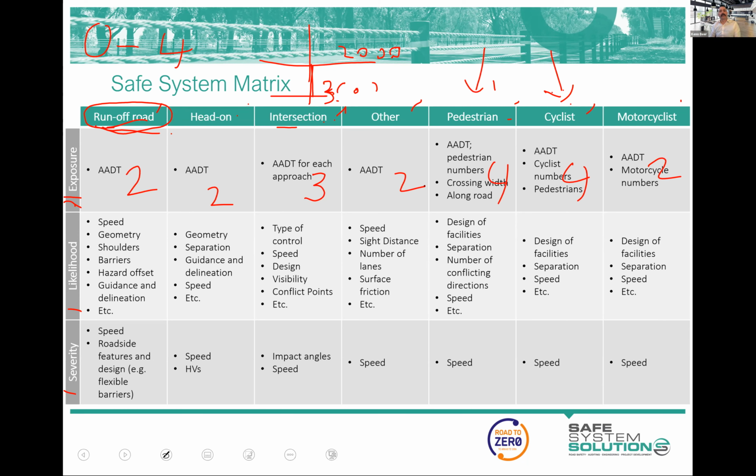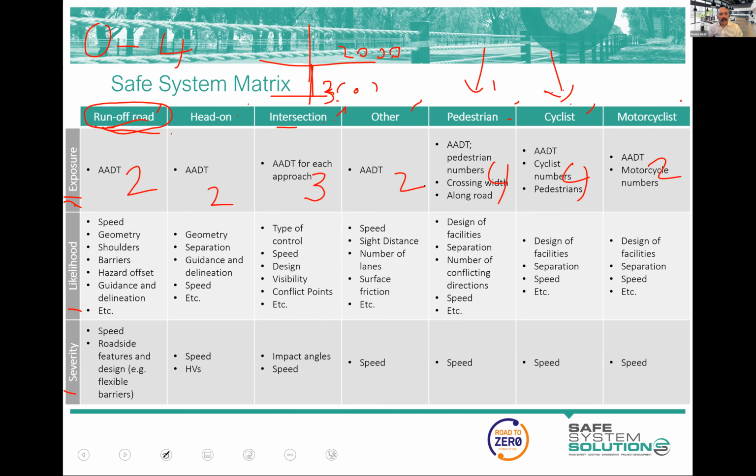There you go. You've got all your lines. And with the exposure, you don't need to put a lot of effort into this if you're given the data, and you don't need to put a lot of commentary in that cell to explain how you got there. Because you say, traffic volumes were given and this is what they are, and it relates to a score of 2.